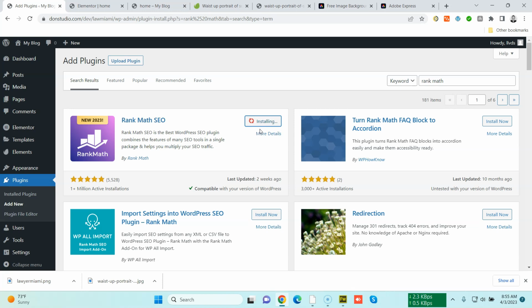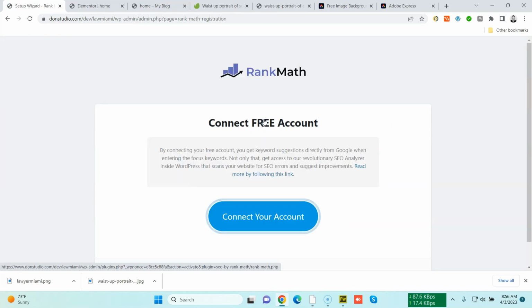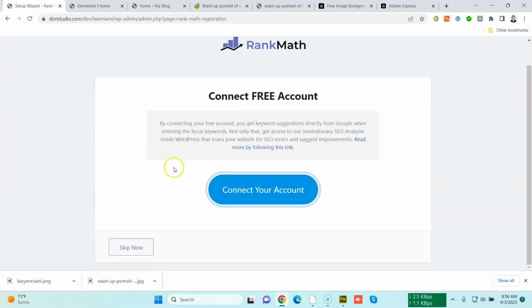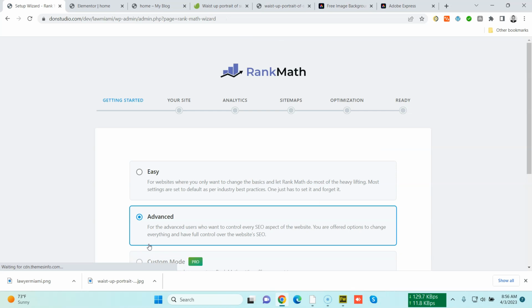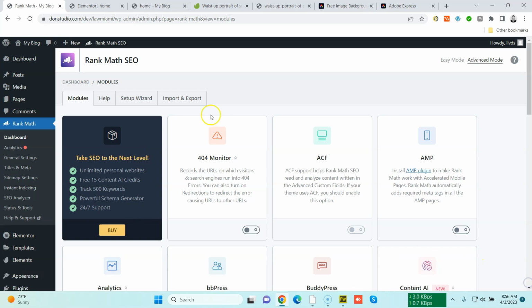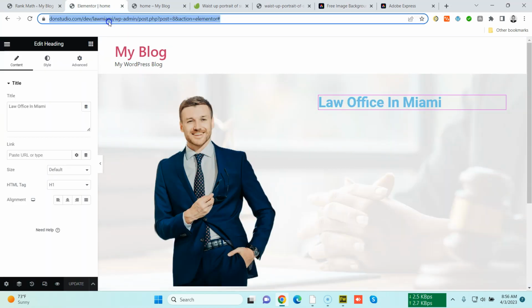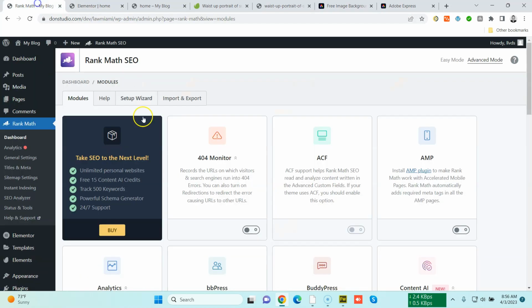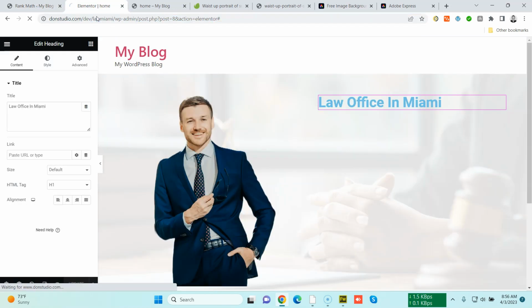And this is going to make a huge difference because you're able to optimize your pages right from within Elementor. So we just added a plugin that we want to use from within Elementor, so we have to refresh this page.